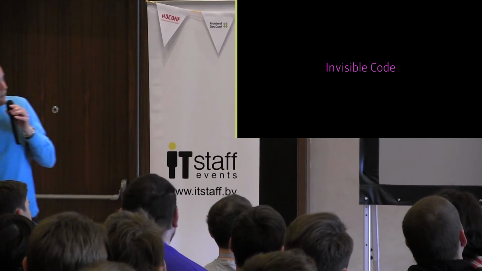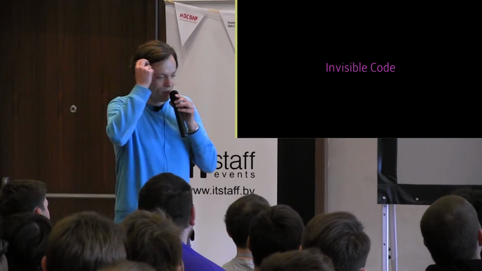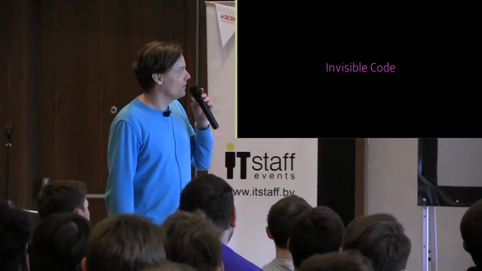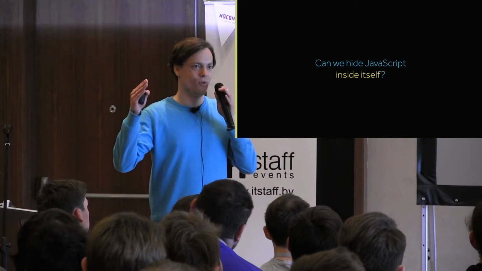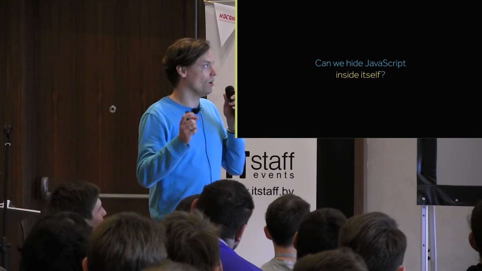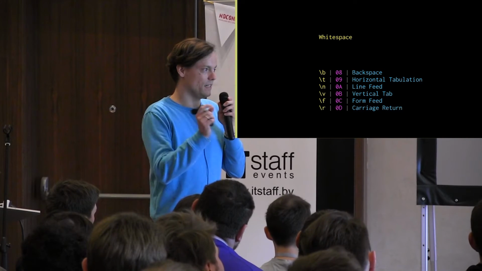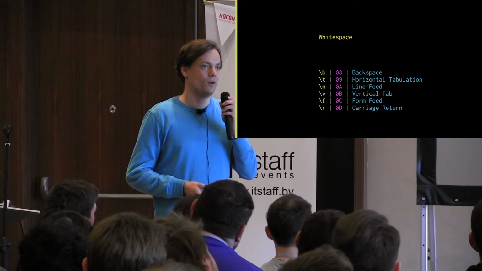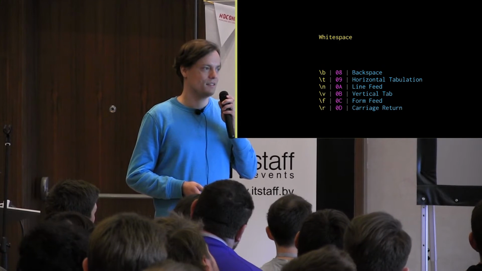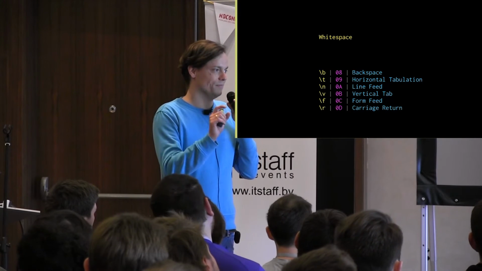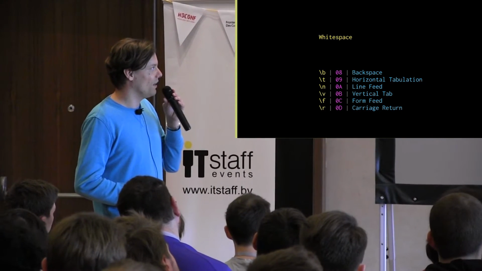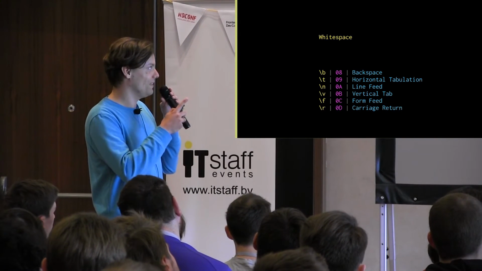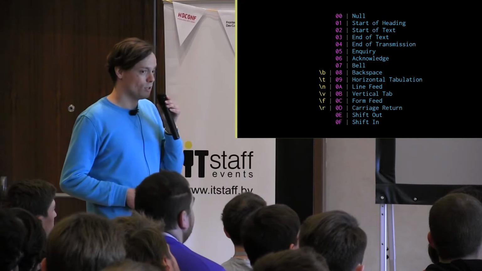The next thing I want to present, I was thinking about this: okay, I've done things in 1K of JavaScript. I know how to write JavaScript with 6 different characters. I know how to write things in different alphabets, so Asian or Cyrillic or Hebrew. And I thought, okay, will it be possible to do this kind of stuff, invisible code?